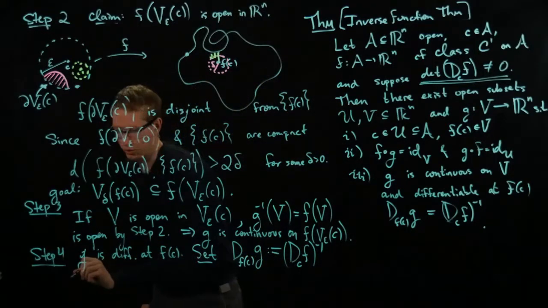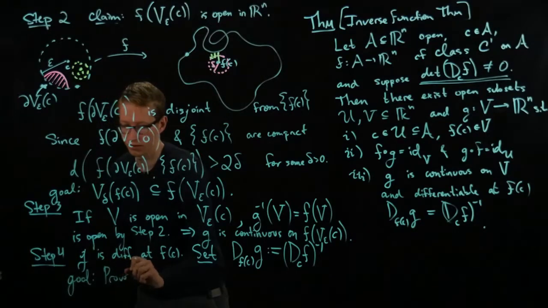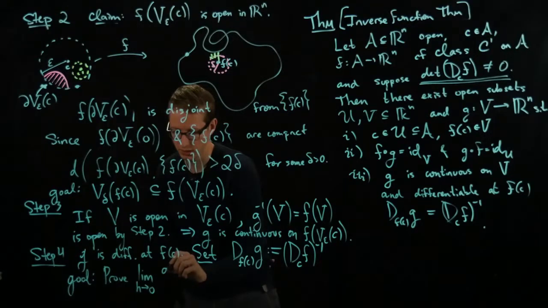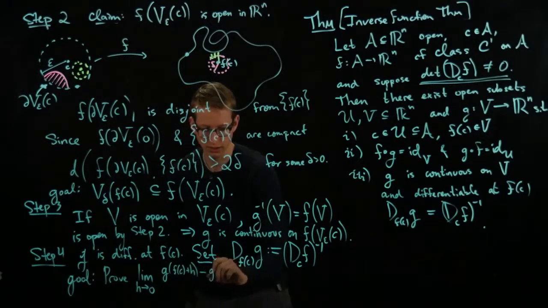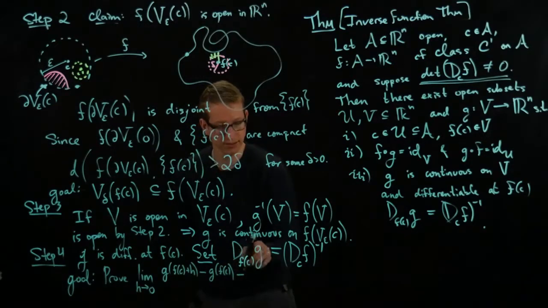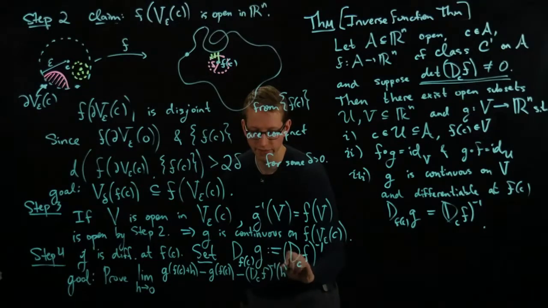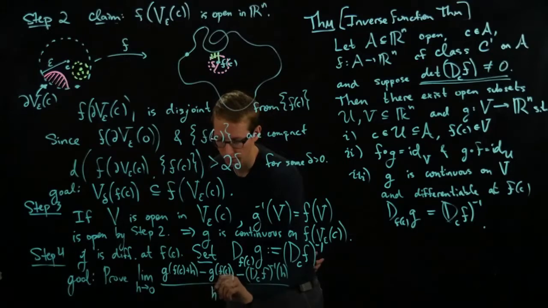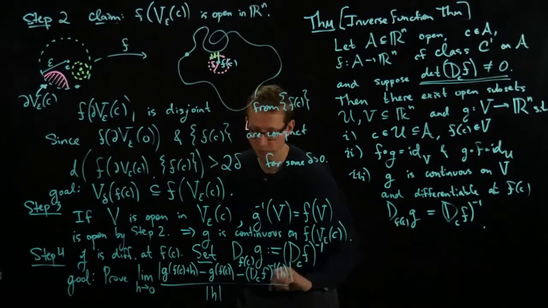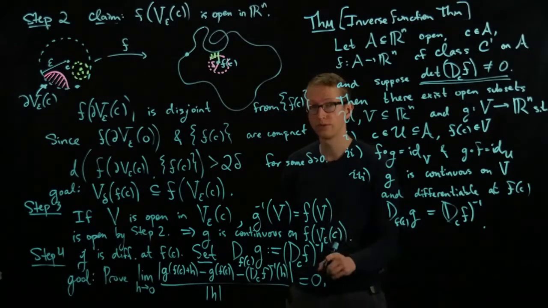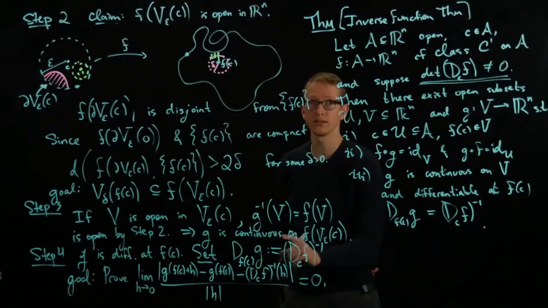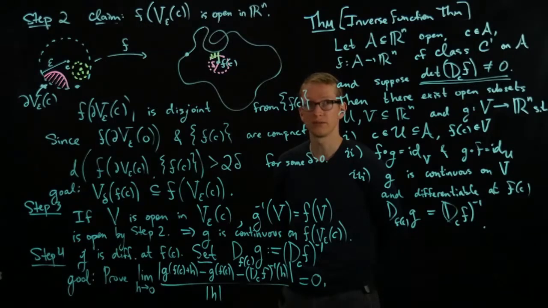And all that's left in the proof is to show that this expression satisfies the limiting condition in the definition of a differential. And so the goal afterwards is to prove that the limit as H approaches 0 of G of F of C plus H minus G of F of C minus this candidate for the differential. So let's plug that in. D_C F inverse at the vector H all divided by H and take its magnitude of course, sorry, its norm. And we have to show that this expression equals 0. Once we've done this, we've shown that our candidate for the differential satisfies the appropriate definition to show that G is differentiable with differential given by the inverse of the differential of F at C. And now that you have the idea of what the goal of the proof is, it might be easier to read the proof.